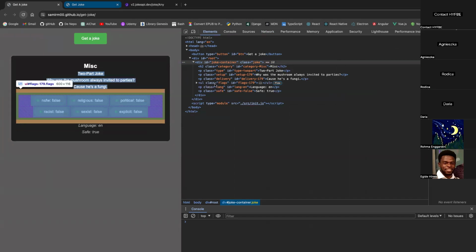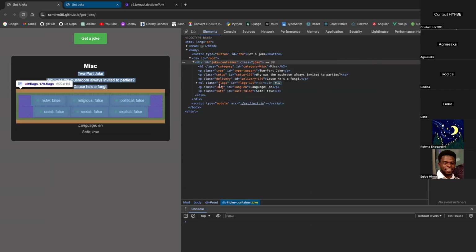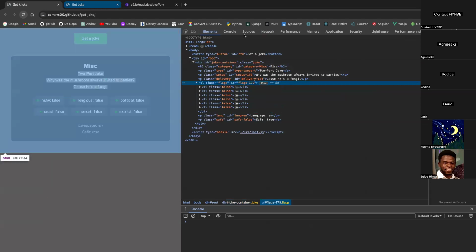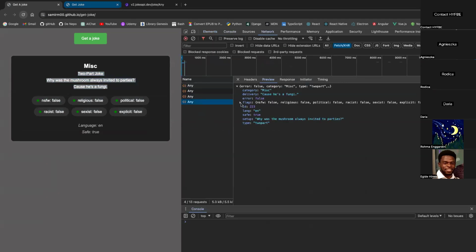Okay, fine. So now what do I need here? I need flags. So this flag here, I need this flag here. So I need to create an ordered list with class flag, with ID flag. I'm gonna add it. And then I will receive, if I'm not mistaken, maybe an array. Let's see here, my data. So that's my flag, as you can see. And then I have an object, actually. So I have explicit false, this one false, this politics, and this stuff here. So it will be an object.